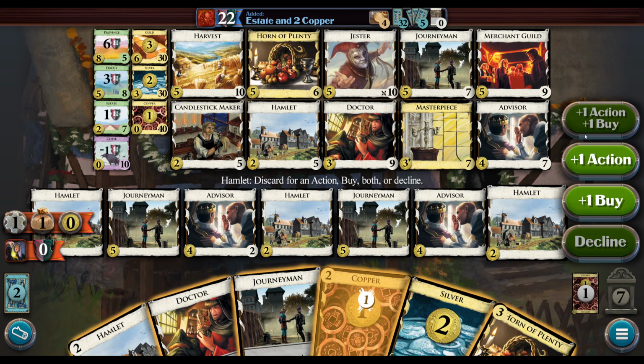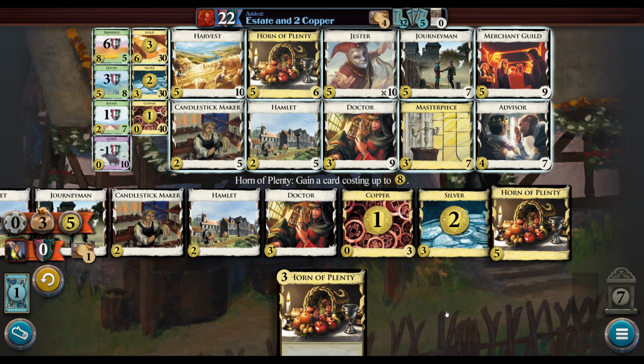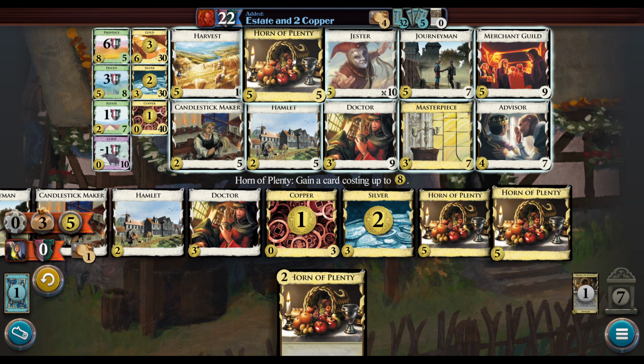I don't know where we're at now. We can at least top deck a Hamlet. If we had $8 now, we could just empty the piles and it would be over, but we're a couple bucks short. We don't have that. We need at least probably a couple more horns.